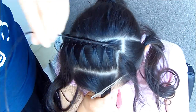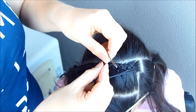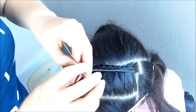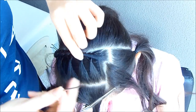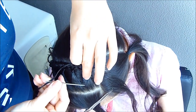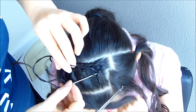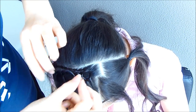We're going to take the second strand now. Apply gel as well in this strand. Comb it. And now we're going to pass the hair through the loop of the needle. With the first strand, we started pulling out the needle by the left side of the strand, so this time we're going to start pulling out the needle by the left side. Okay, now hold the strand a little bit, pass the needle underneath the second section and pull the needle by the left side. As we did with the first strand, we're going to turn the sides, so this time is by the left side, so now by the right side.